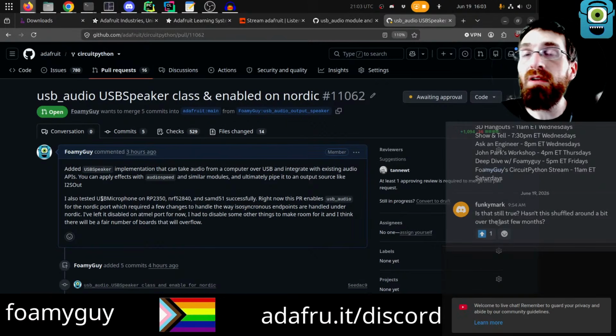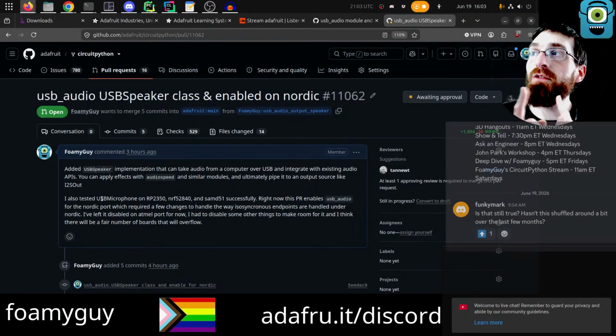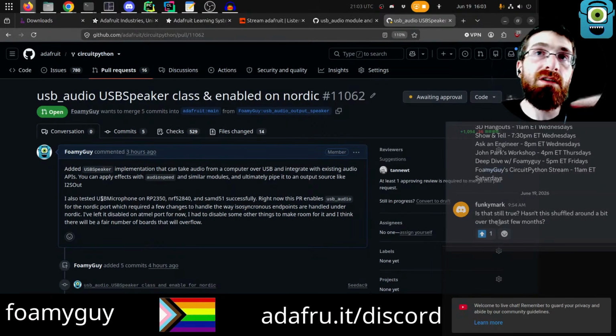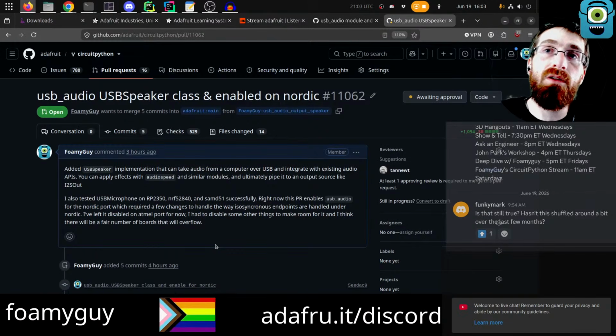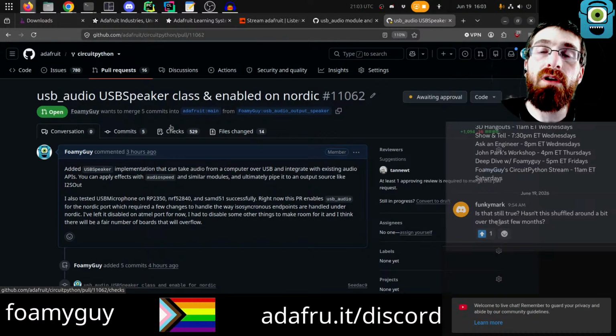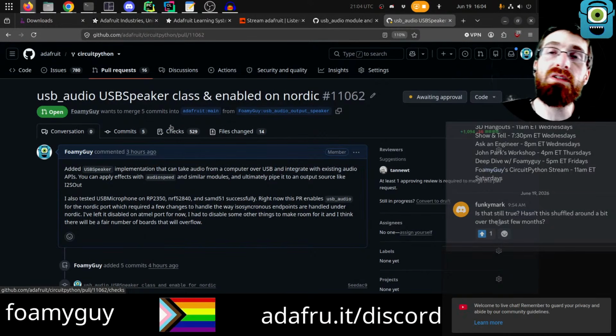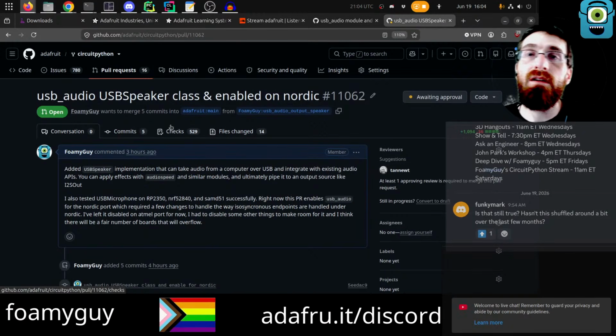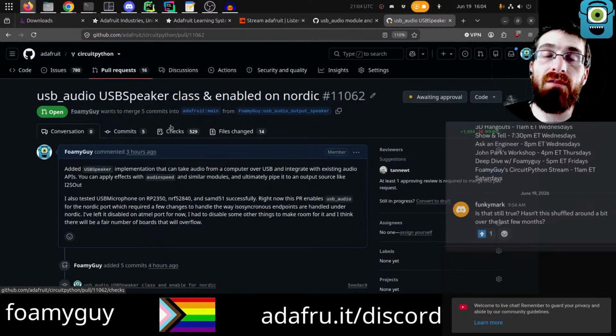Or you can even do a round trip where you send audio from the computer to the microcontroller, apply some filter effect in CircuitPython code, and then send it right back as though it were a USB microphone, so that the PC sees another audio source that is the modified line of whatever came in, got filtered, and then got sent back out.